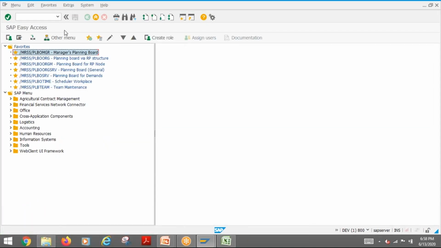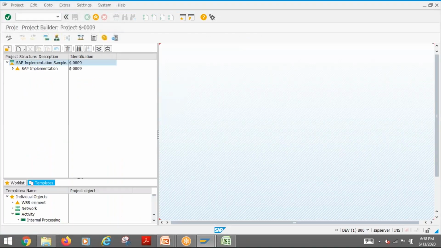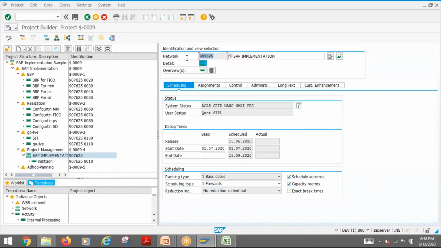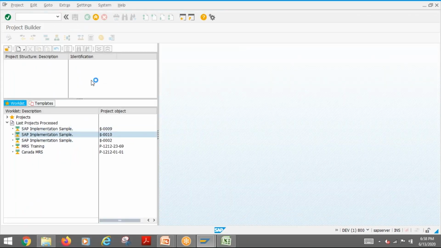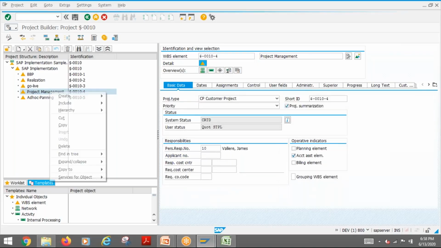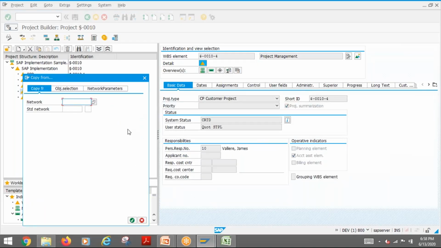Now I will copy the same project that we created earlier, the same network. So here I will copy a project. I will copy this network.